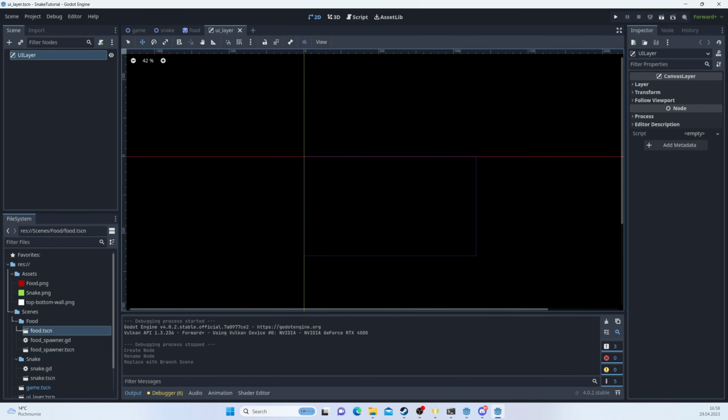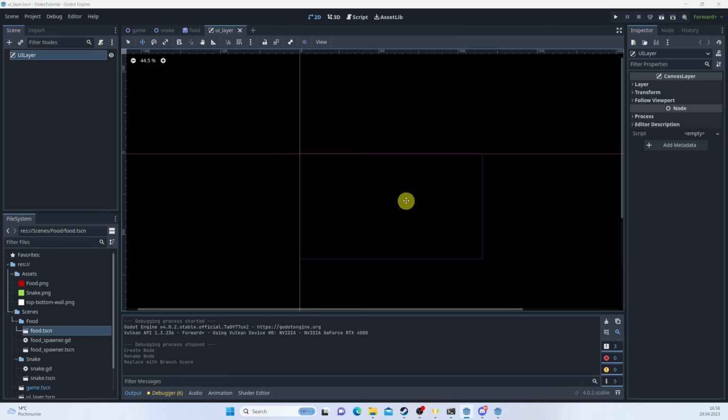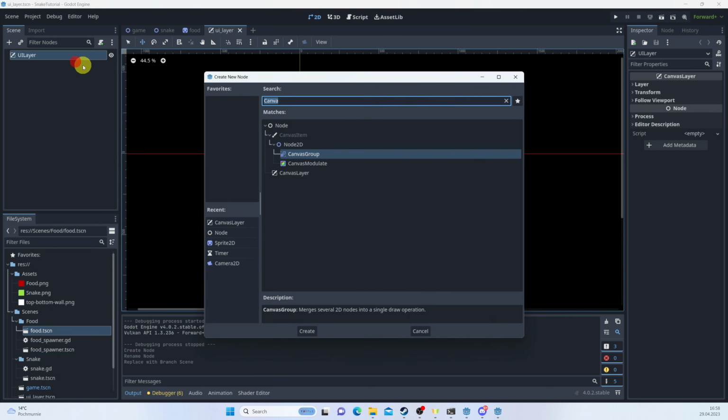Okay, and let's see what I would like to achieve in here. Some simple UI. I'm gonna add a box container.